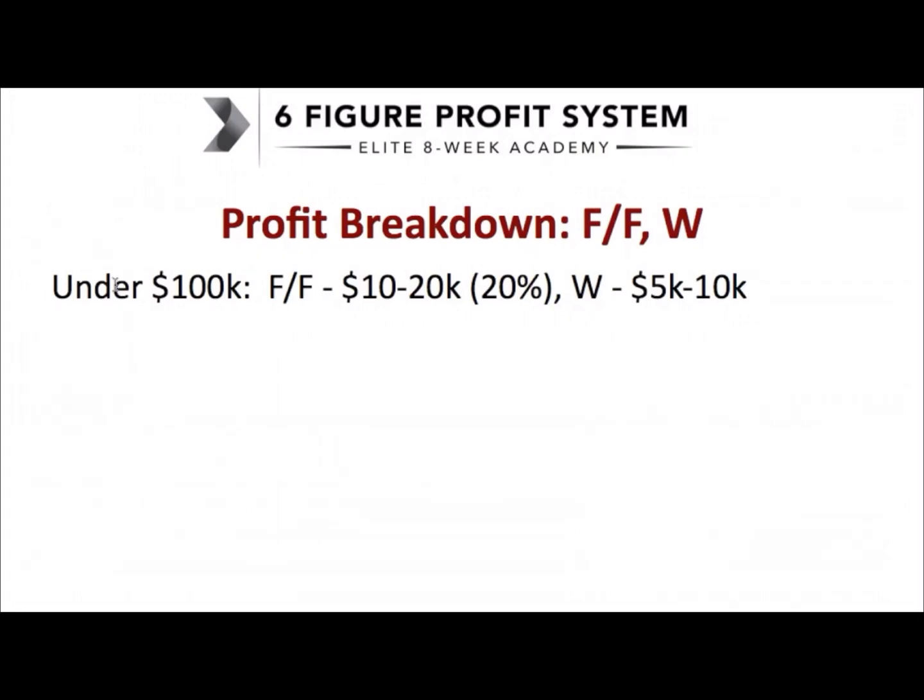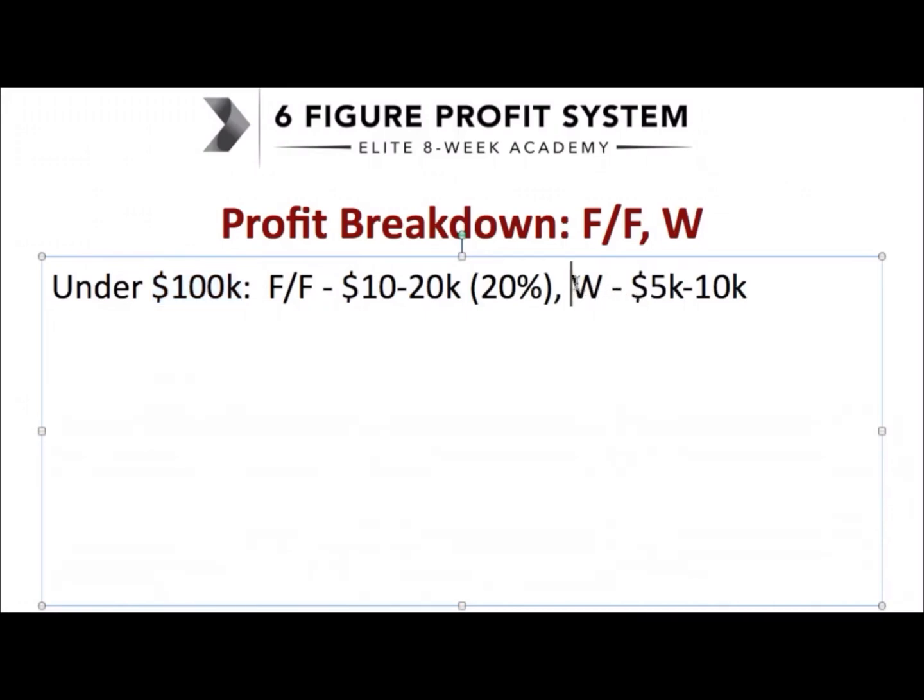So if you think about it, when it comes to the under 100,000 market price point, opportunity, right? When you do fix and flip, you should be expecting to make between a $10,000 and $20,000 profit in that price point. So if you do a deal and you're under 100,000 is what you sell it for, you buy it, you fix it up, you sell it, if you follow the formula that I prescribe, you should be making a 20% profit on that flip, putting you at the 10 to 20% or $10,000 to $20,000 price point when you go after deals here.